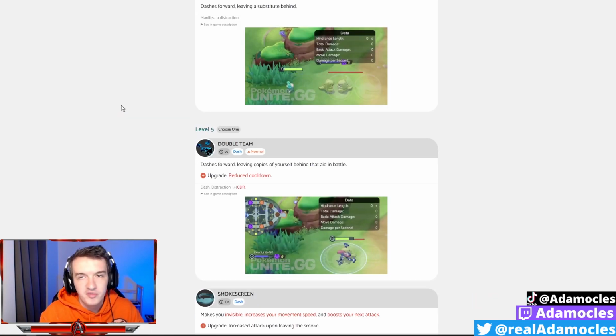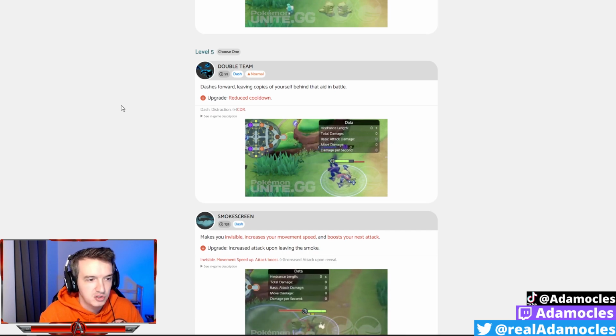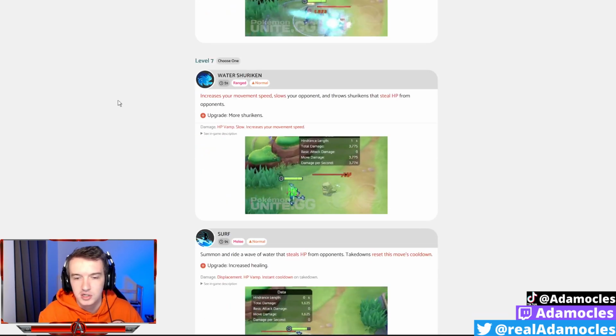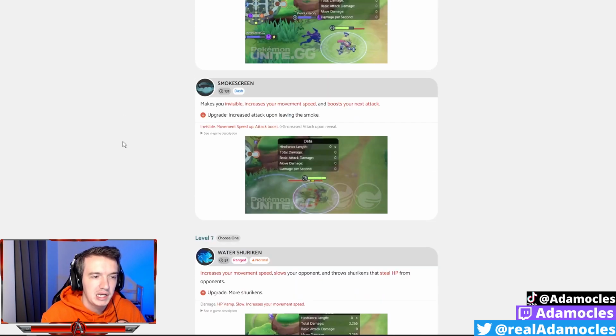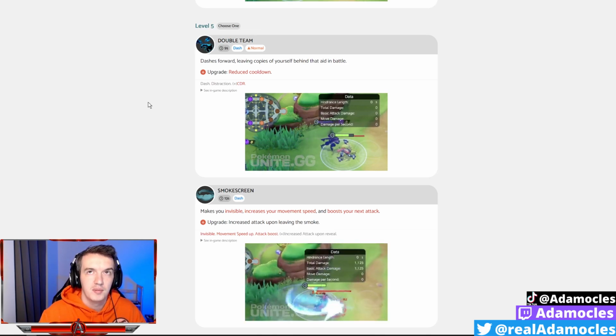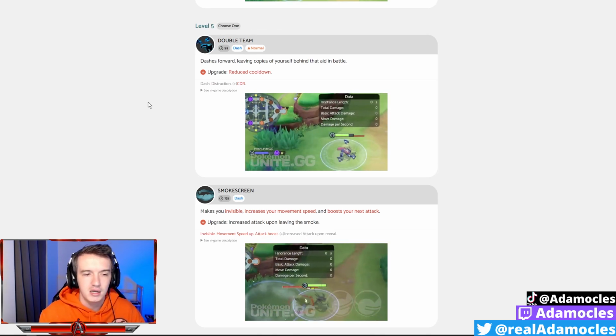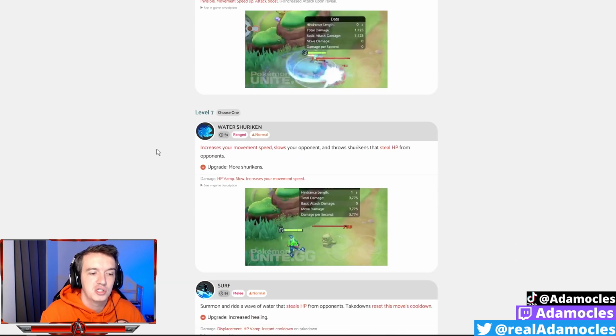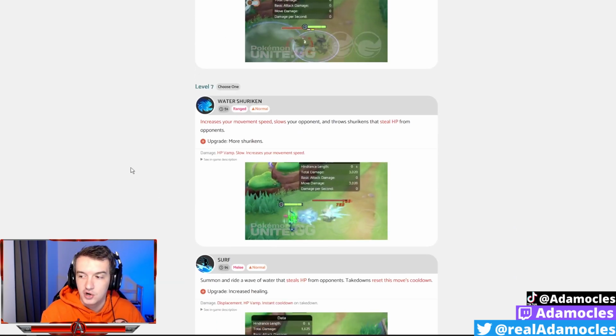Greninja. While I love my Surf and I love my Smokescreen, the reality of the situation is right now, Double Team Water Shuriken is going to be your go-to choice. The reason being is that Double Team basically got kind of stealth buffed in that the doubles that you make actually do stuff now. They actually do a solid amount of damage, and they actually copy what your ability is that you're using.